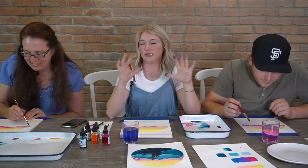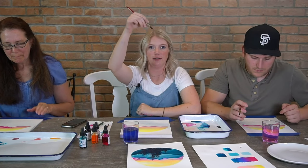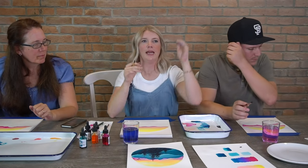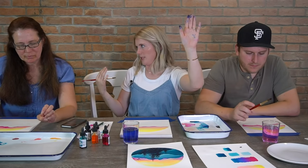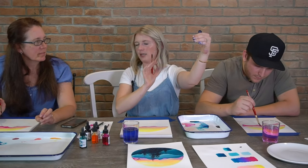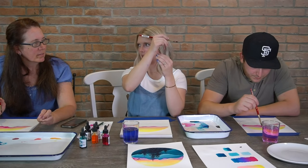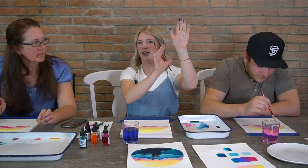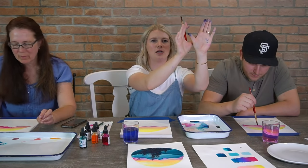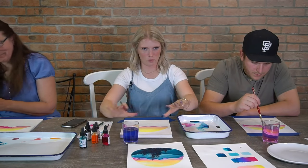One thing I want you guys to be aware of is your mountain outline. You're going to want to outline it, but you have to keep in mind when you're doing a landscape that the sky is independent from the mountains. It transitions on its own without the mountains. So if you are outlining the mountains in all of the colors and it follows that horizon line, then the sky is not going to look like it's farther apart.